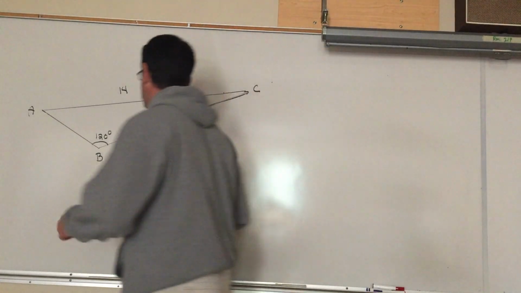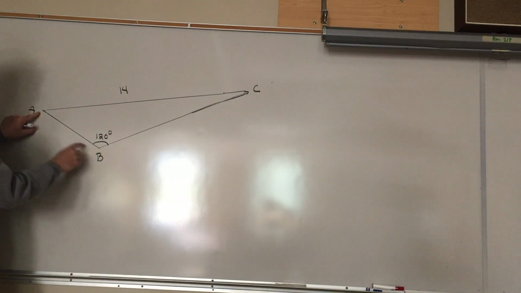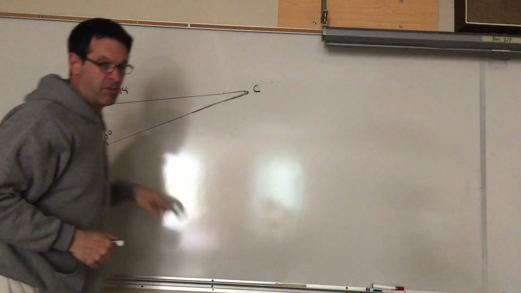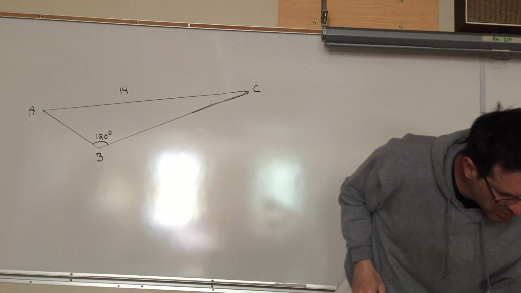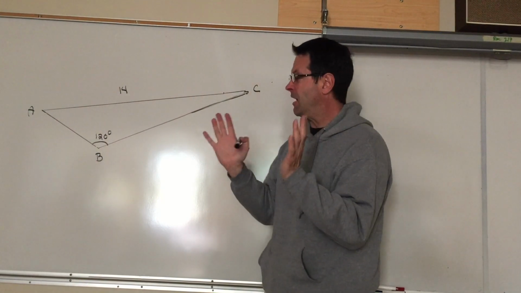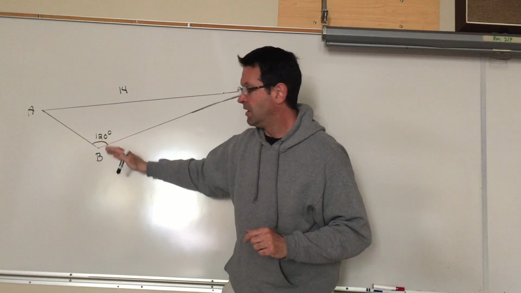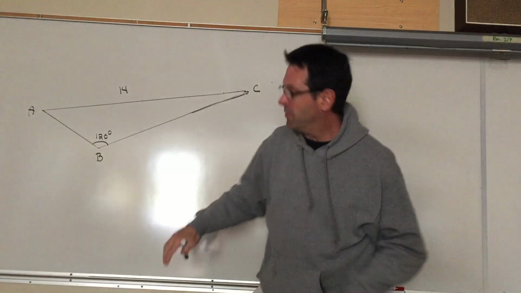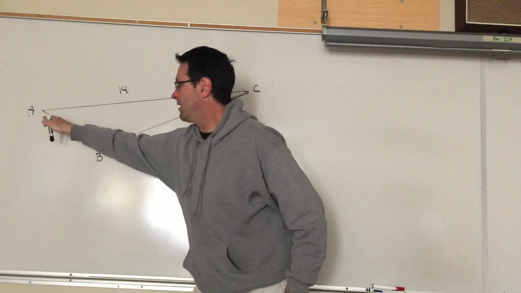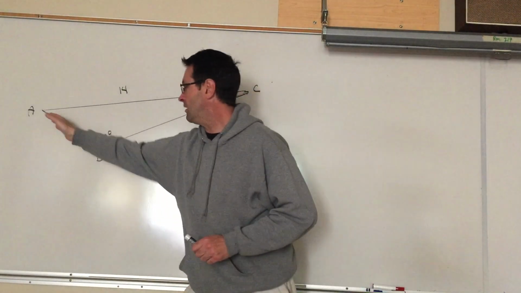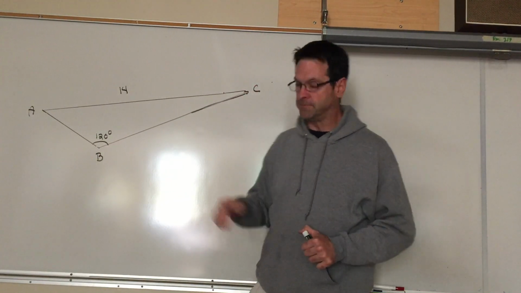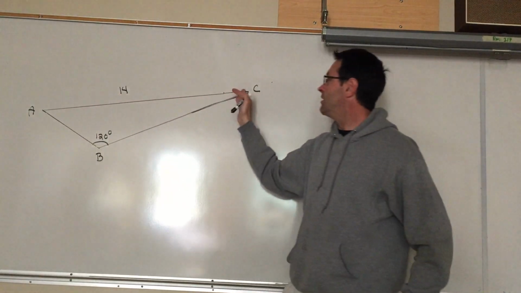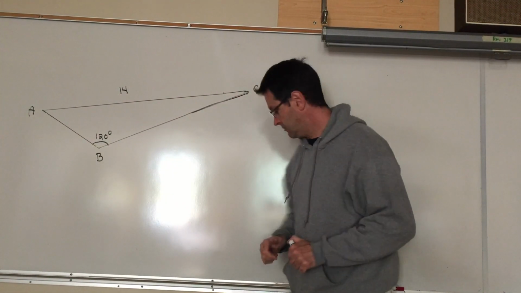So I kind of set it up this way. Drew this triangle ABC. It said that angle B was 120 degrees, so I drew it to scale. It's not exact, but I have a pretty good sketch here, 120 degrees. It also said that the length of BC is twice the length of AB, so I drew it like that. AB is about half the length of BC. And it also said that length AC is 14 units long.